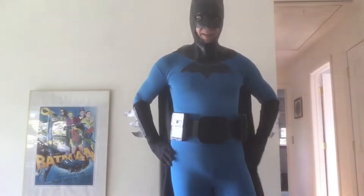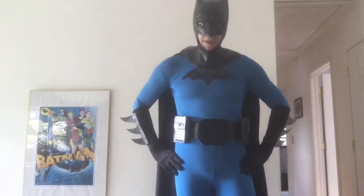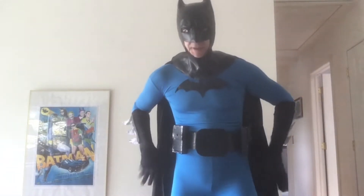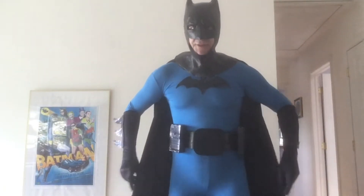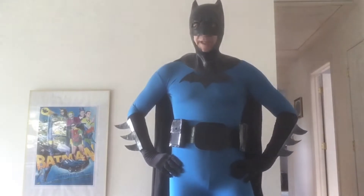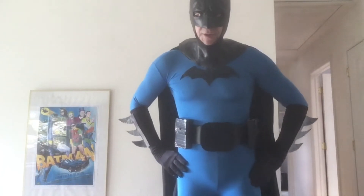Check this out — this is a blue Batman suit that I made. I went with blue and black just to try it out, see if the color combo works. It's basically a homemade costume. Batman actually wore a lot of different colored suits throughout the history of the character — that's actually true. He wore a different color suit for each day of the week according to Detective Comics, and I'll show you that after this short video.